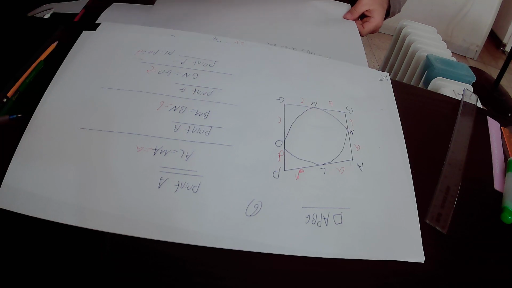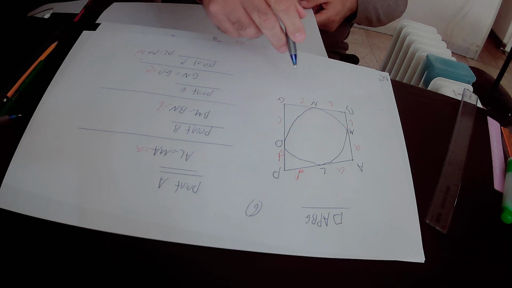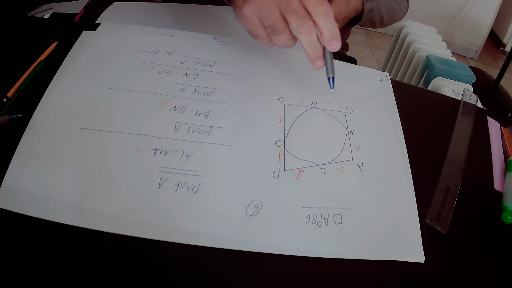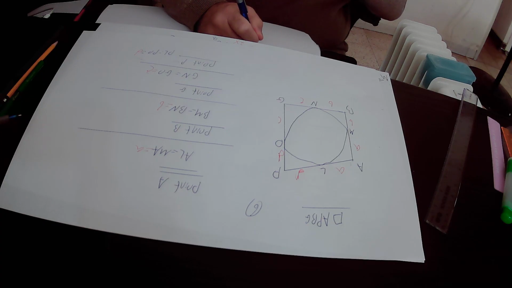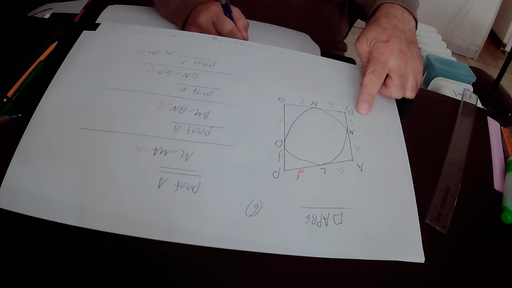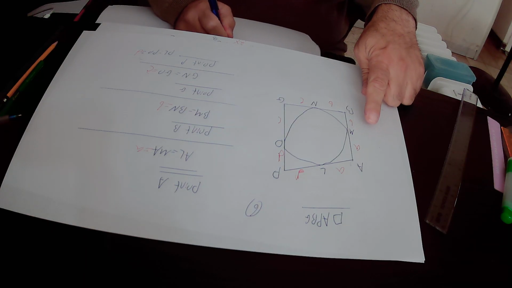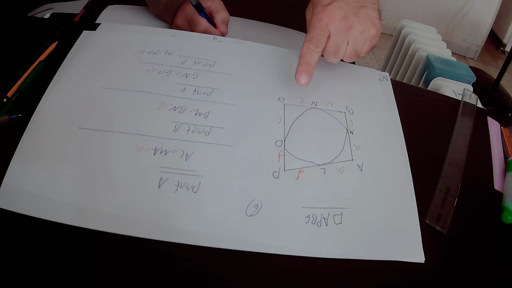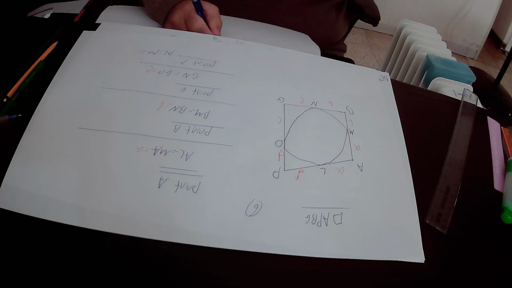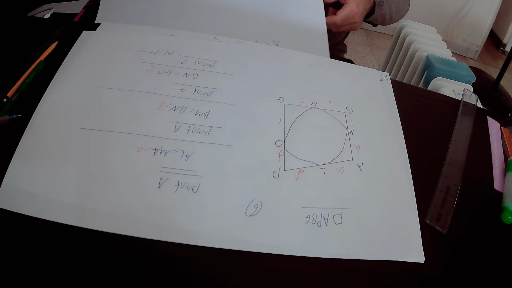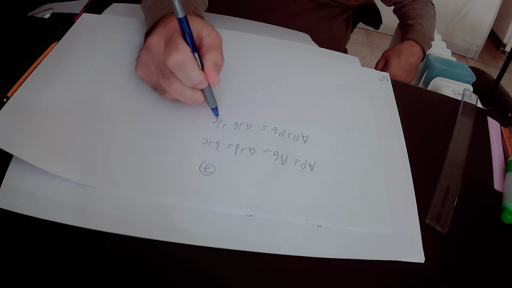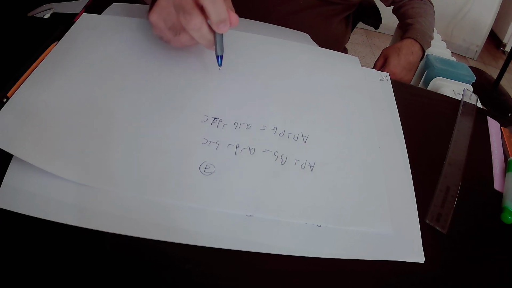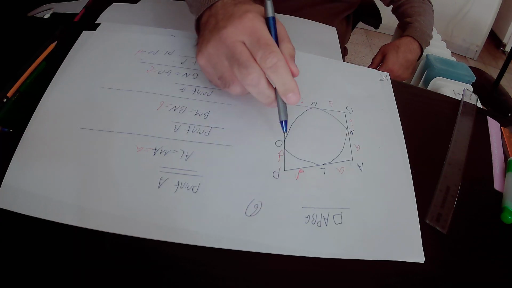In the next step, we will add side AB to side PG. And repeat again, we'll add side AB to side PG. So AB plus PG. What is the length of side AB? Side AB equals A plus B, plus PG. PG is D plus C. So in conclusion, we found out that AB plus PG equals A plus B plus D plus C.